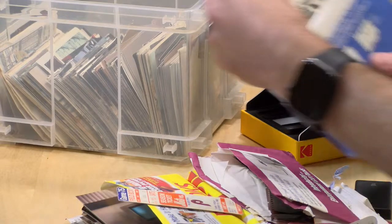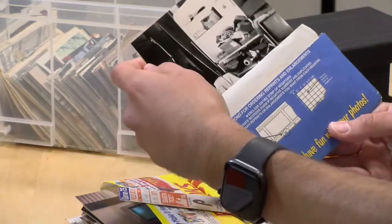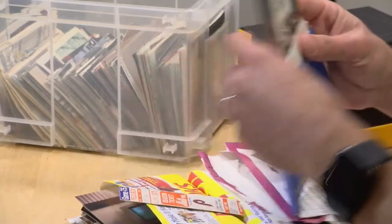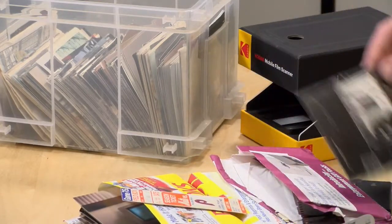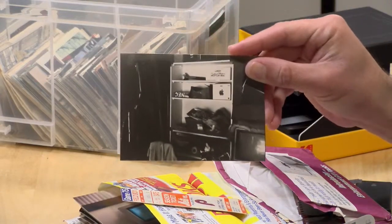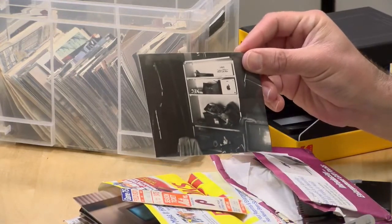Oh, I found the print from that first shot we were messing around with. Actually, the scan looked better. Look how washed out the print looks. So we did okay on that one. I think these must have been prints that I did myself. And that was the other thing when you were doing photography and doing your own developing. Yeah, this was my own developing.